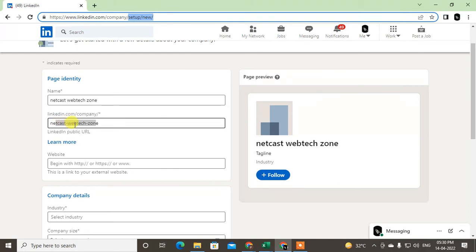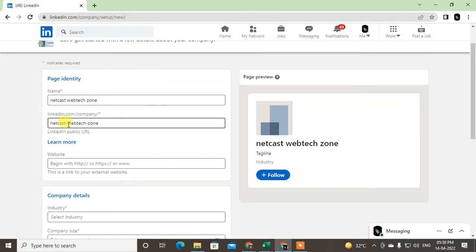This is your profile link, and this name will appear when you share your company page with others. You can set up another name to look good or professional. By default it takes the name, so you can change it if you want.